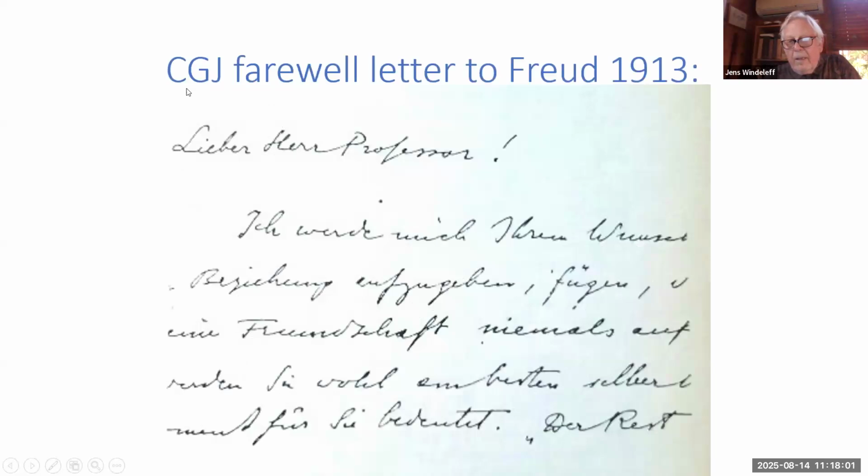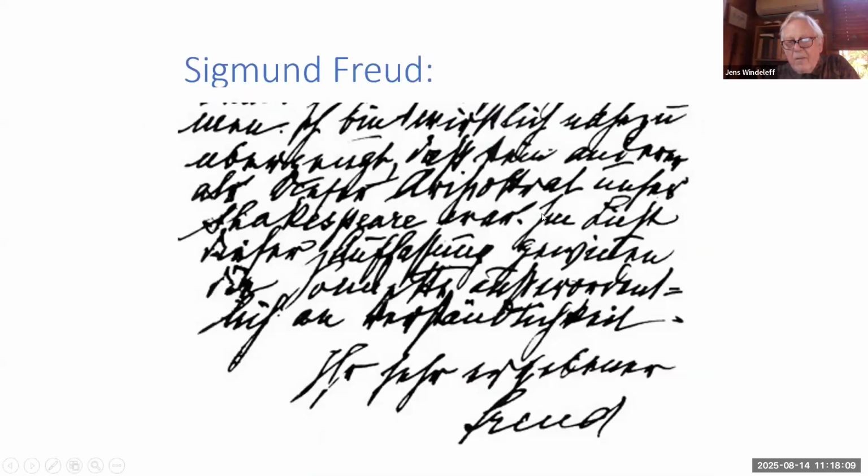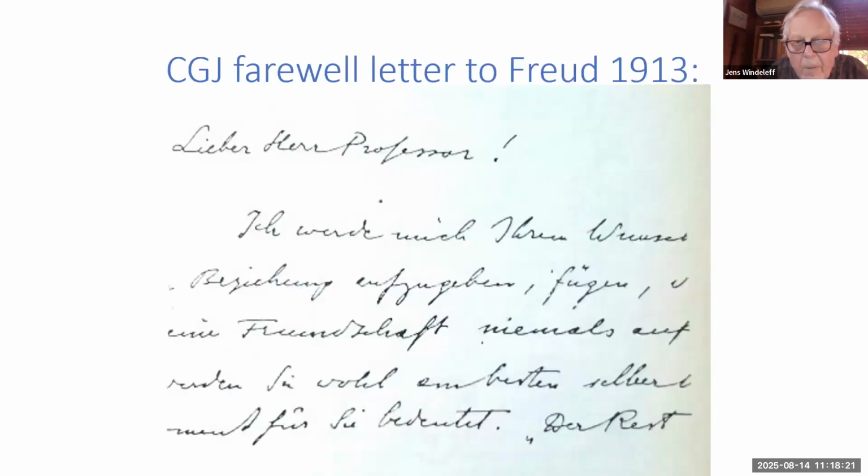Here you have Jung in his farewell letter to Freud, and you see how clear it is compared to this very chaotic handwriting. Maybe you could call it chaotic. I think Jung was very happy to be very clear. He demonstrated his brilliance with a certain self-confidence to Freud. Freud never forgot all these things.